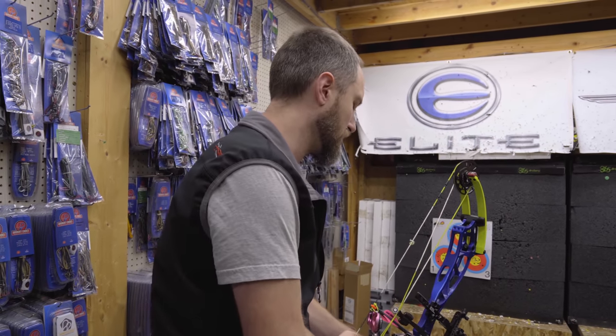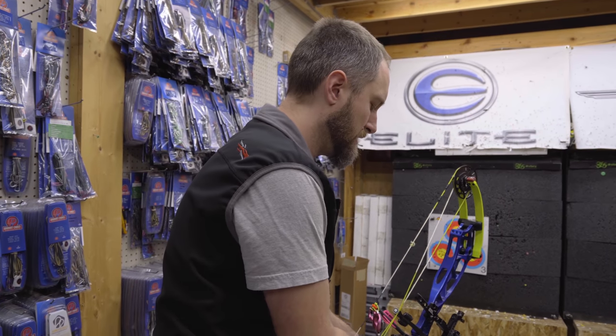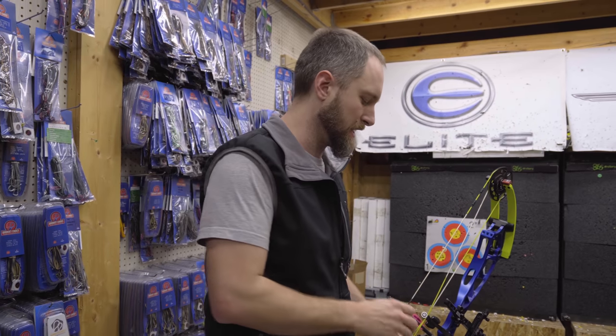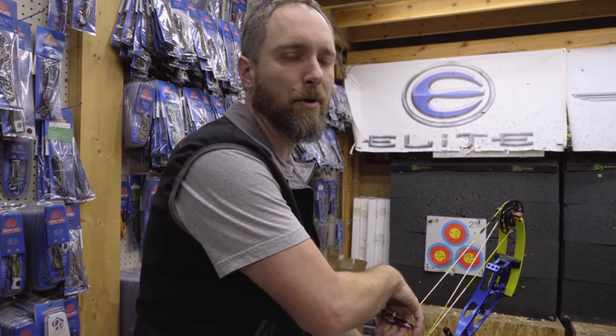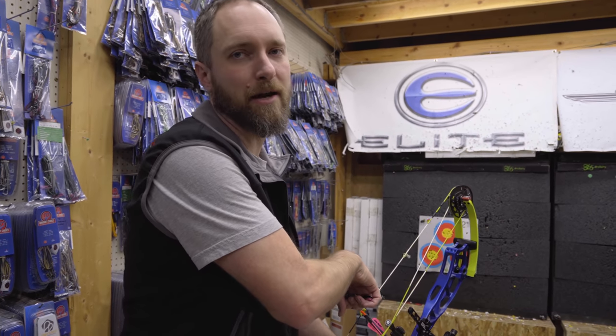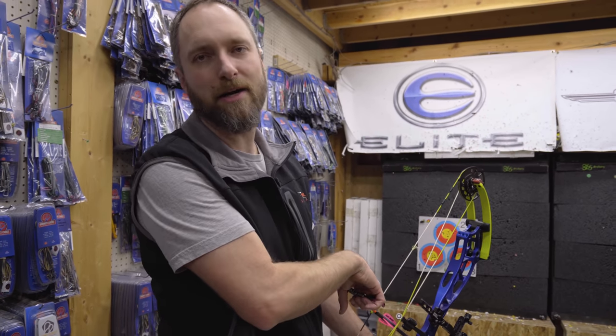Once you get making a good, clean shot in your psyche, that you know what it is, you know what it feels like, and you can embrace that that's the more important part, the only way to keep it there is to eliminate the sight periodically. And you obviously don't want to eliminate the sight when you're trying to hunt.